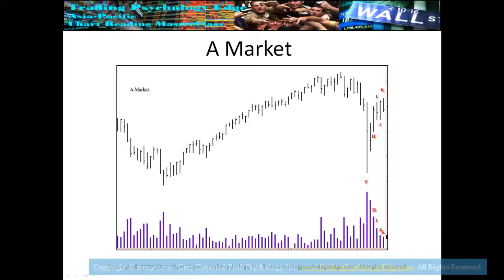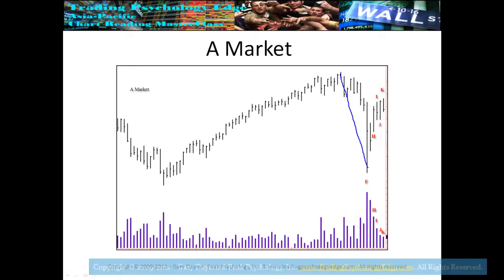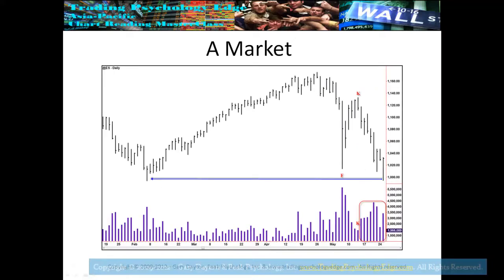What do I know? So then we rally up, and look at the rally up. What happens? Look at the volume recede. Picture perfect trade in here. And if you think about the wave structure, look at this big wave down. My goodness, that's huge.